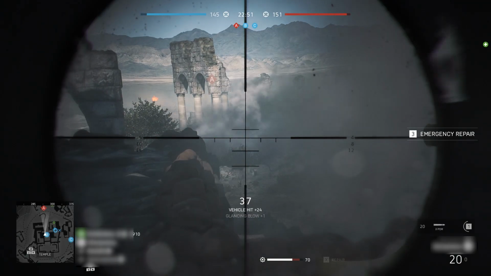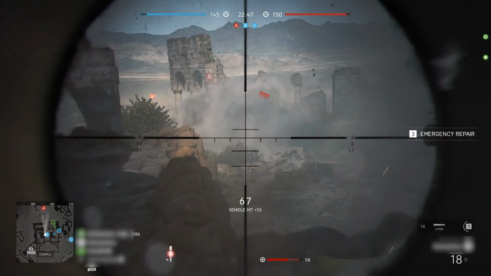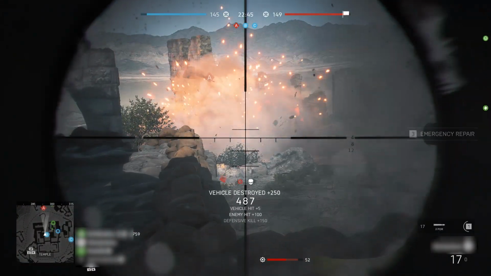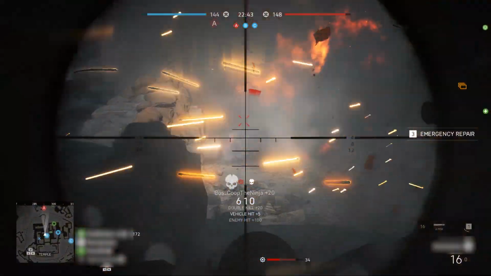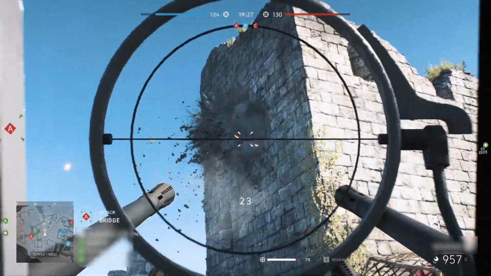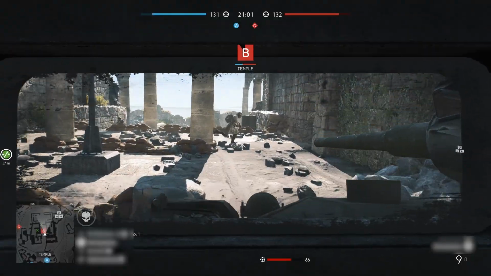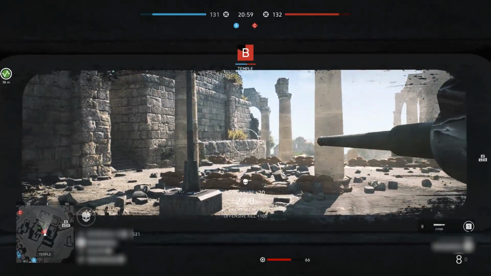Tip number 5. Tanks. Use them to breach into an enemy cap point or defend yours. Choose a tank which is most effective against infantry. I do not advise to use armored cars since they get destroyed very easily. Instead, I advise to use a heavy tank to be offensive and support your teammates when they are capturing flags.